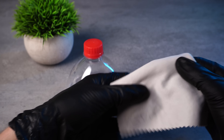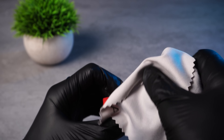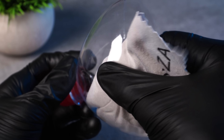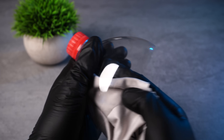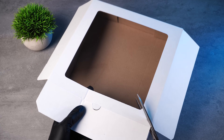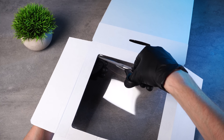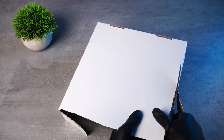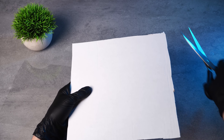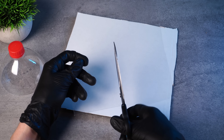Let's move on. I take a cloth for cleaning glasses, blow on the plastic, and wipe away fingerprints and smudges. You can also use any cloth for glass surfaces. Even a regular newspaper works great for cleaning and polishing clear plastic. Look how nice and shiny it is. Now I take my box and cut out the film. From the bottom, I also cut a piece of cardboard. Look how clean and transparent this film is. For convenience, I cut it in half.